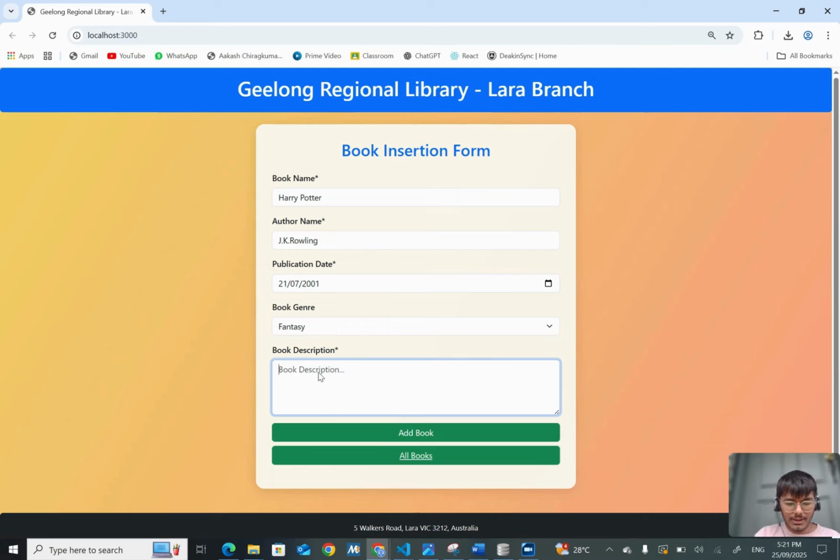Then give the book description as: it is a fantasy novel by J.K. Rowling. Now let's try to submit this form.